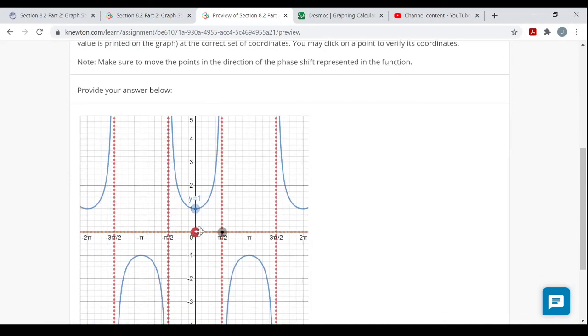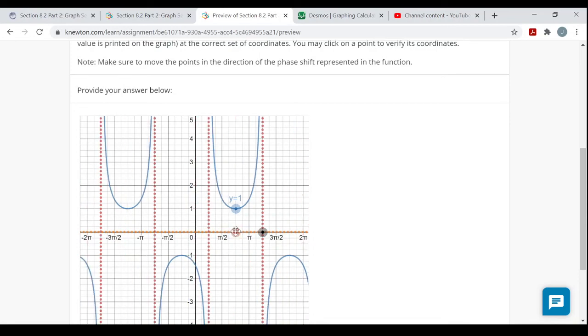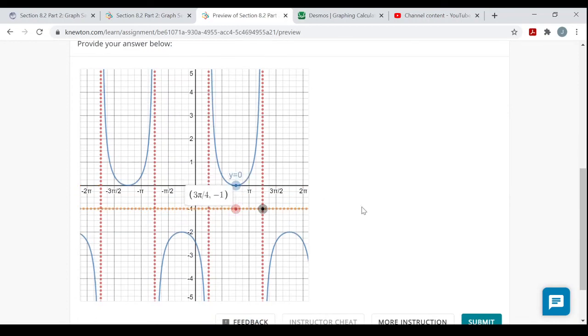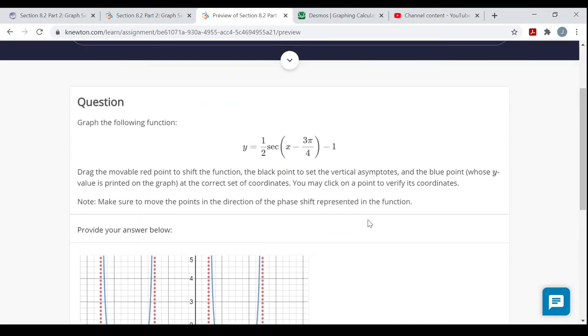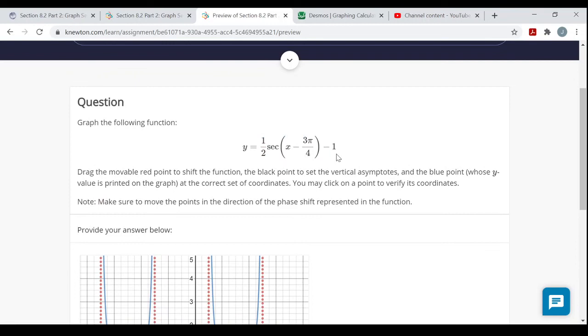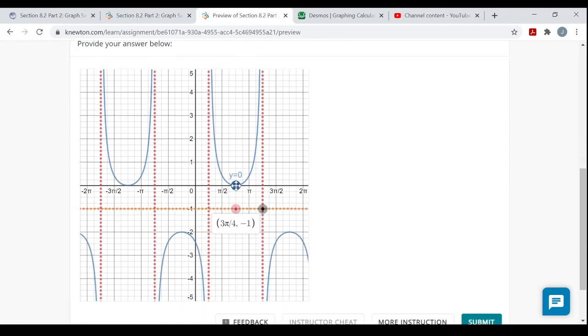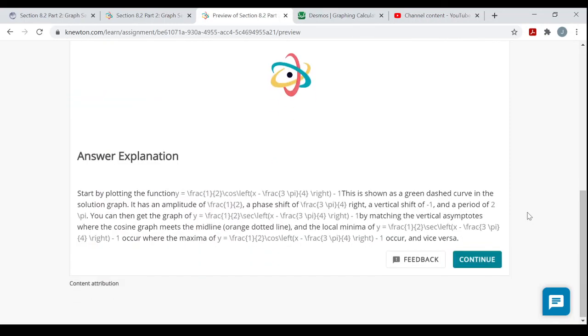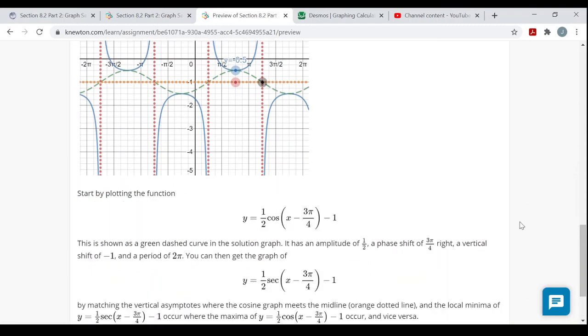Alright, so here, 3 pi over 4. Move the red dot to 3 pi over 4. And there we go. There's a shift down 1, so the midline should be at negative 1. There we go. Period's still 2 pi, so I'm going to leave things the way they are. The period was already 2 pi to start. And then if I took my normal output of 1 for the blue dot, multiply it by a half, subtract 1, it'll be a negative 1/2. So make sure this blue dot has an output of negative 1/2, and I think this should be good. Alright, so yeah, takes some getting used to.